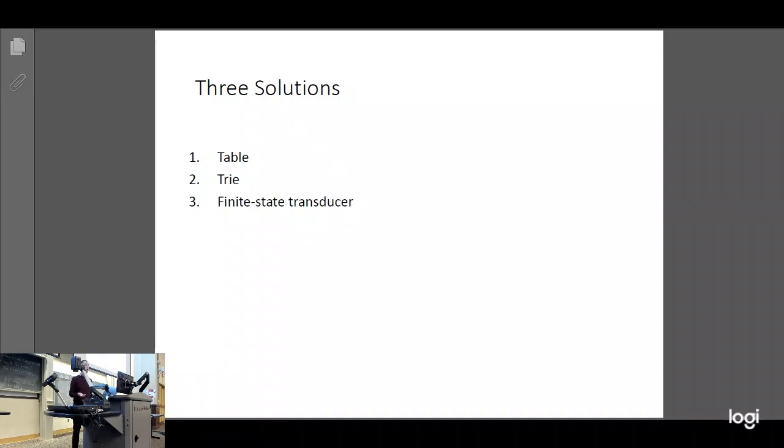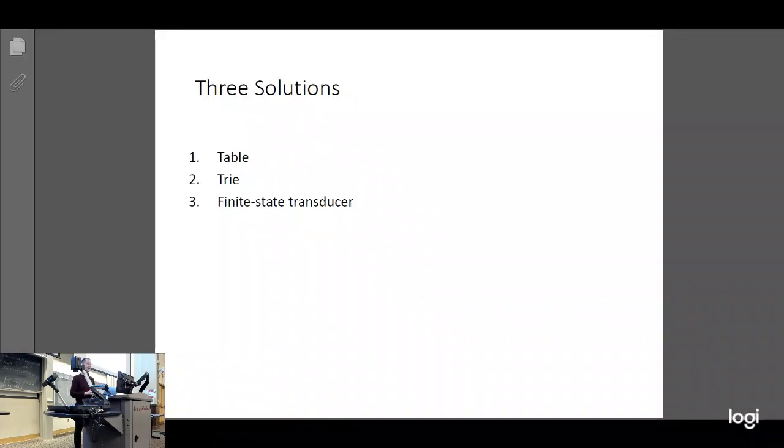A finite state transducer has the advantage that you can write a finite state transducer that will deal with new words, that will guess lemmas, for example, when no lemma is given. And you'll learn a lot about this on your next homework, so stay tuned. You should listen very closely, actually, to the next part of the lecture, because it will help you with the next homework.